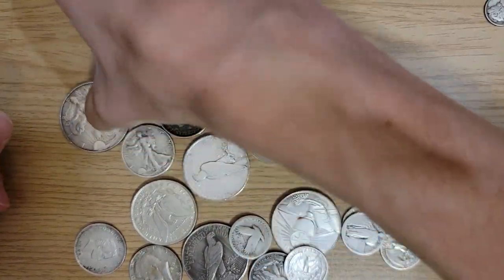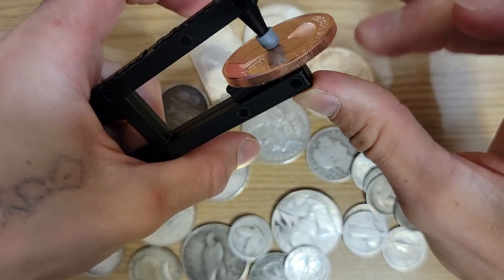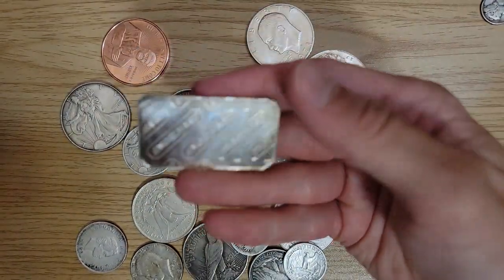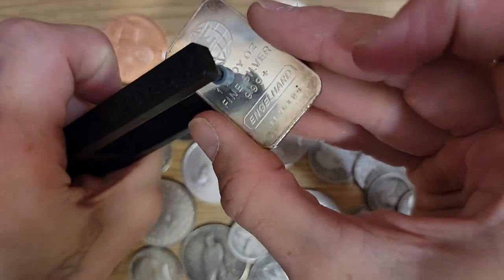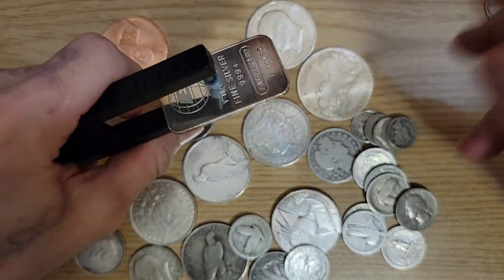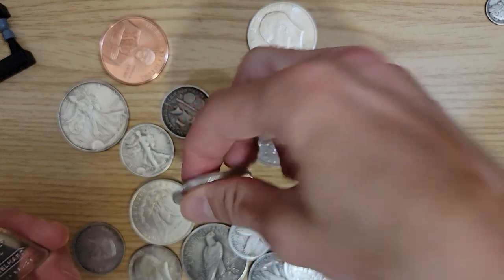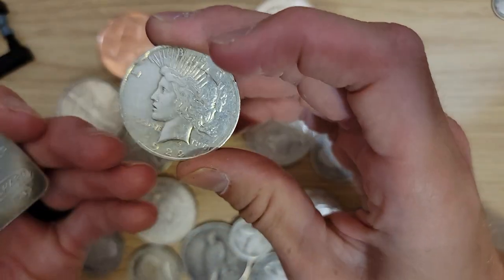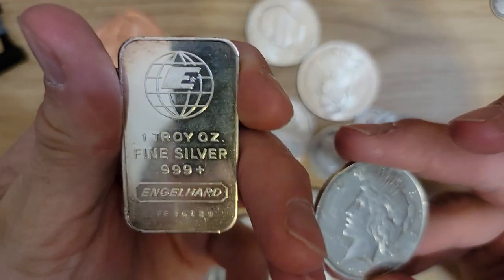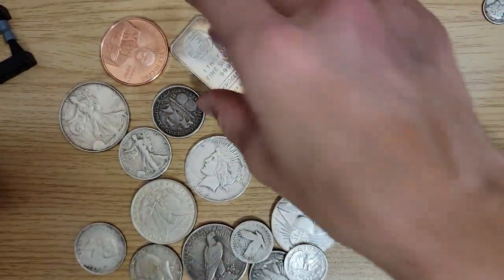Let's try some copper — I've never heard copper ping before. Copper just makes that short noise. How about bars — can you ping bars? No, you cannot. They sound very weird. I'm not sure exactly why, but I'm guessing it has something to do with the fact that a bar is a rectangle while a coin is a circle — the round shape probably allows the sound to resonate differently.